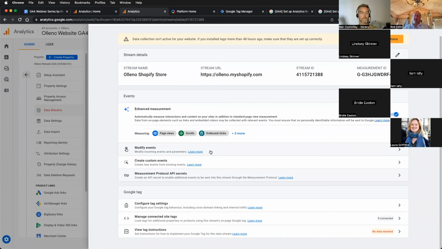But using something called a webhook and the measurement protocol, you could then tell Shopify, when a refund happens, push that data back into Google Analytics, and it would do that using the measurement protocol API. So it's something that we use quite a lot.